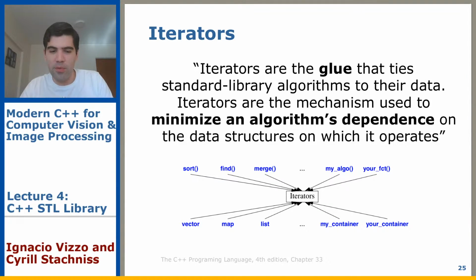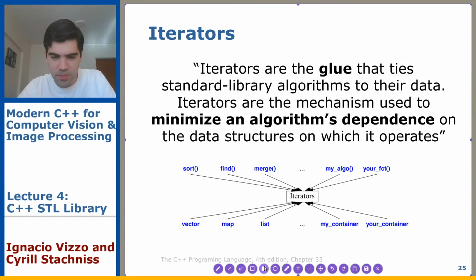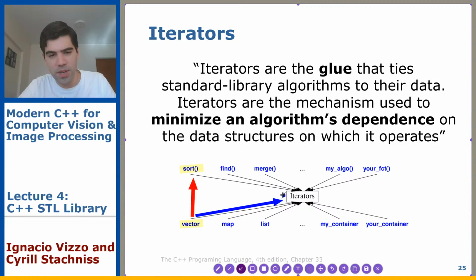So it doesn't matter if we are using a vector. Let's pretend that we are using a vector and then we want to sort, so we want to call the sort function. We will not be calling a sort function from a vector type, right? We will not pass the vector to the sort function. Instead, we will take another path that might be longer, but it's better in the long run. That is, instead of providing the vector, we will just provide the iterators, and these iterators will be fed into the sort function.